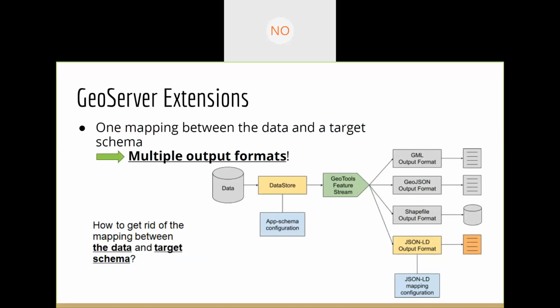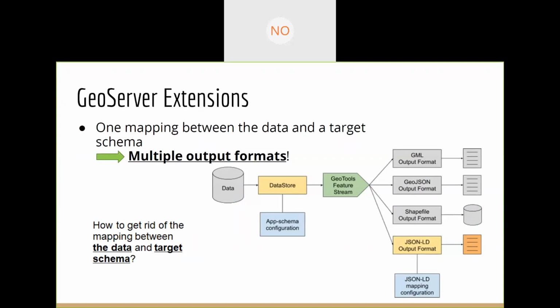And this started the discussion about the output formats. If you have been attending this Inspire conference, as you may have seen, there is a lot of discussion about new output formats. So we have GeoJSON, we have GeoPackage, which is quite common. And there are also the other ones that are still in place, like GML. And we also have things like JSON-LD. And this raises a bunch of questions.